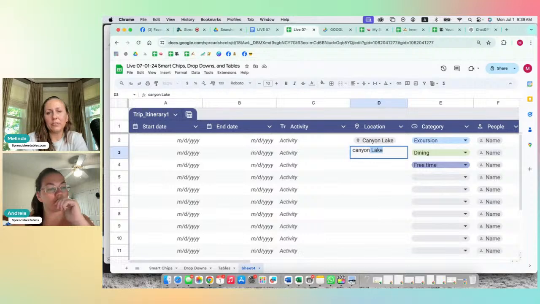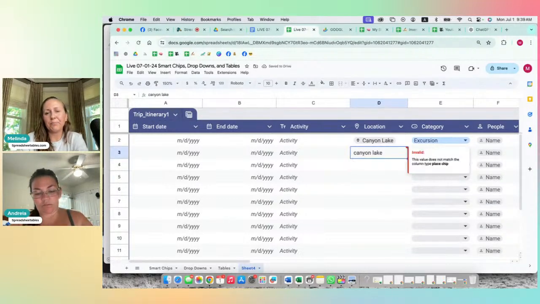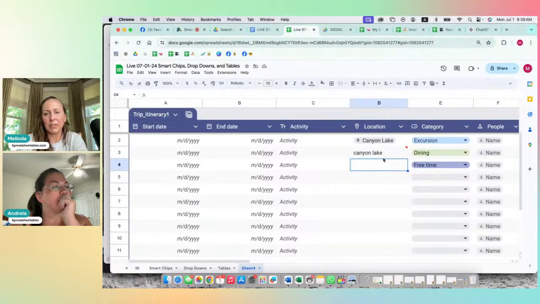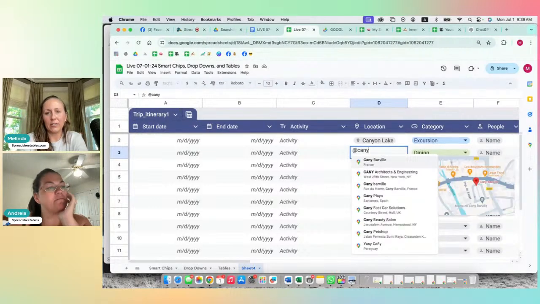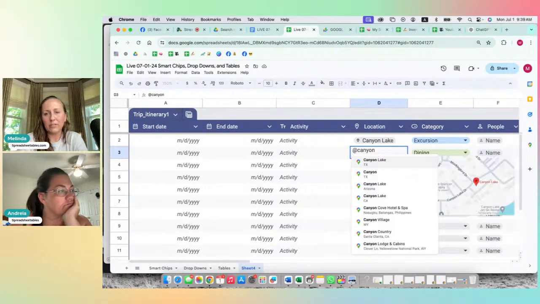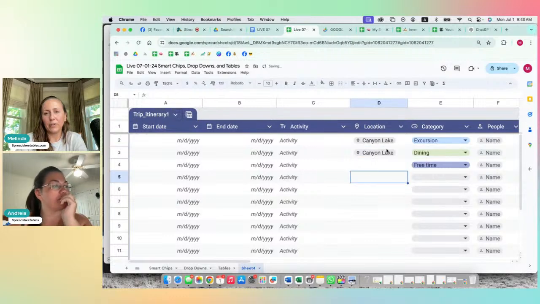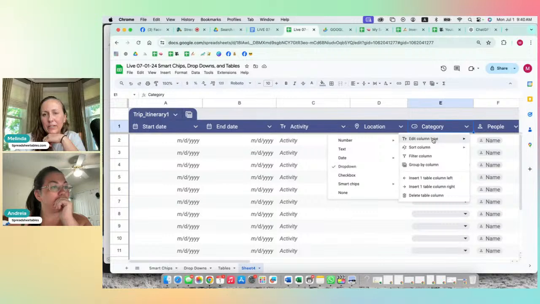So now I'm just curious what happens if we take them off. Yeah, so if you're working with a team, it's probably good to keep them in place to prompt them that this is a chip, because all I had to do was select this and type something in, whereas now if I select it and type something in, it's giving me this warning because it's not a place chip. So I needed to put at Canyon. There we go. And then it's going to show up. So you can do the same thing for any of these categories.